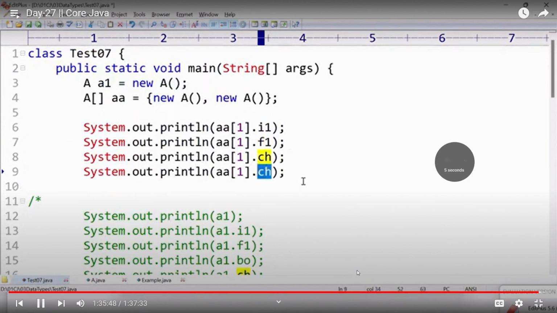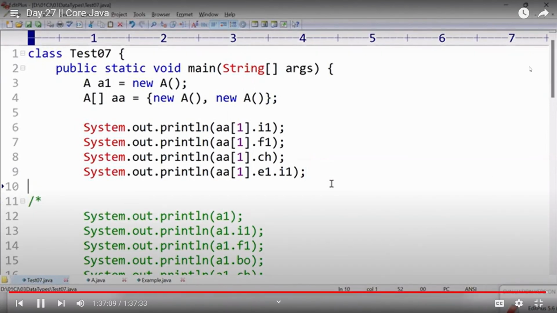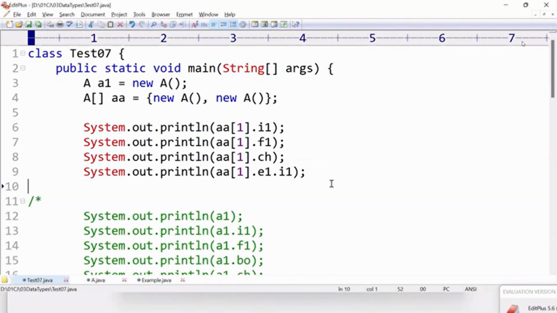Now I am calling one more E1. Previous E1, CH and C1 execute time. Means this I1 belongs to which class? One. Thank you. Class time is 11:30. Okay. So please try the remaining lines on your own.